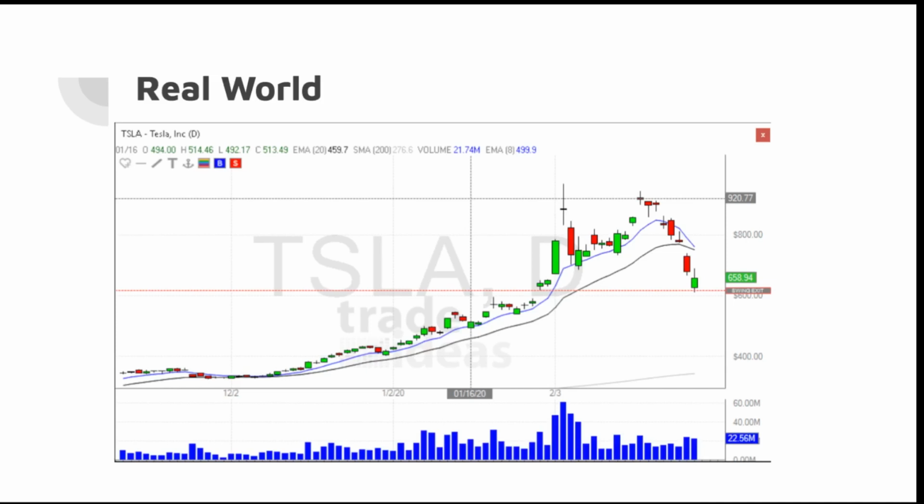But this is kind of the real world, where, again, this was something else where I was saying, can you spot a resistance area that it kind of smashed through? And this one's hard, so I won't judge you. But I did cheat a bit for you with that line.